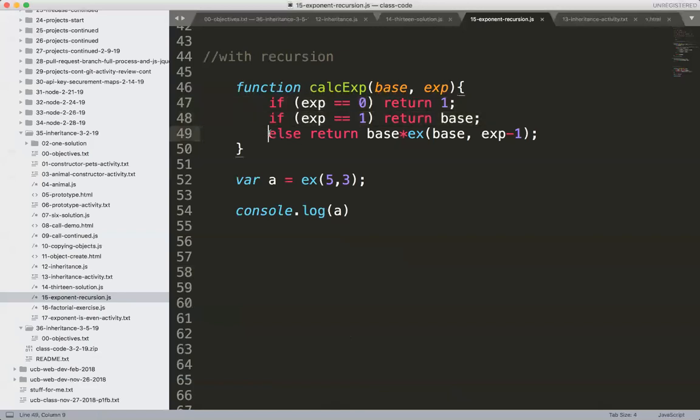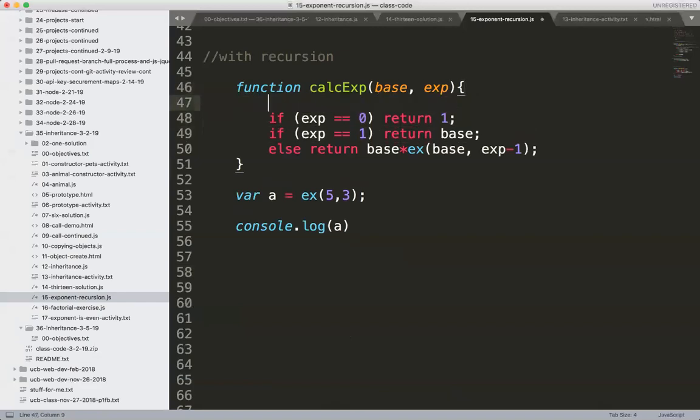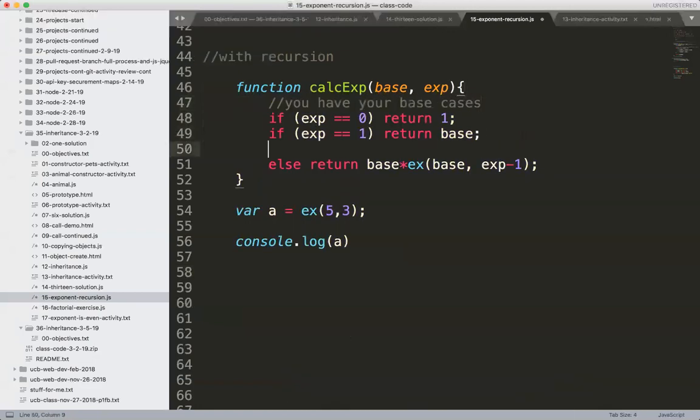Okay, so this else is the confusing part, but every recursion problem works the same way. You have your base case, then you call the function, then you return a modified call to the function.